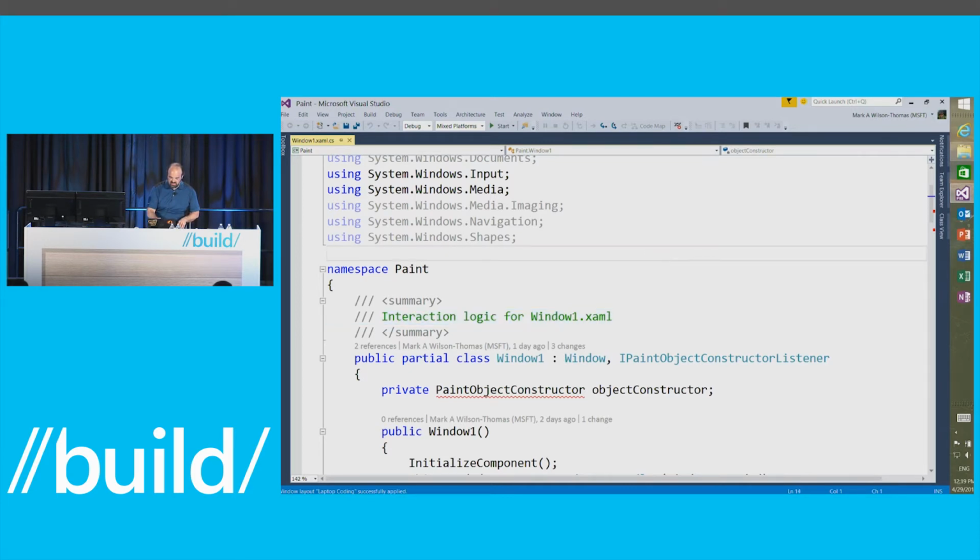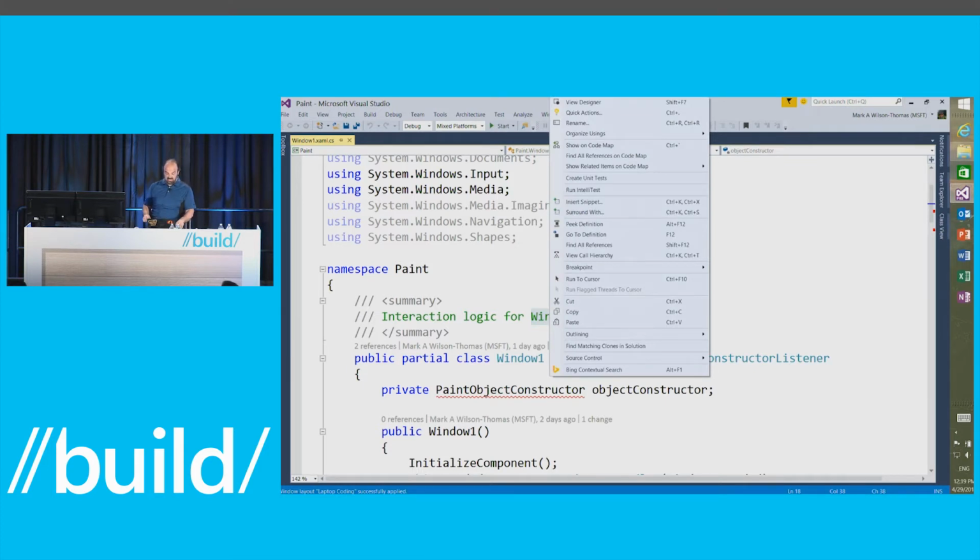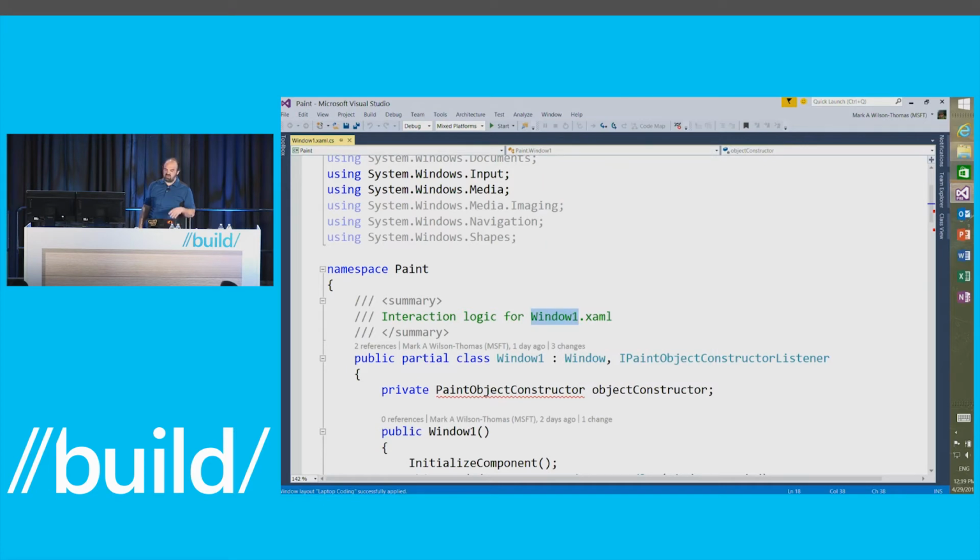And I can, of course, tap and hold, which was always enabled. The thing with tap and hold is that you're now into a menu that isn't quite so touch-friendly. So we recognize that we've stretched the envelope to a certain degree. The scenario that we had in mind here is that we think it's really important for scenarios where you're, say, on a plane or a train and you're using a touch machine and you want to do some reading and scrolling and moving around inside of your code.